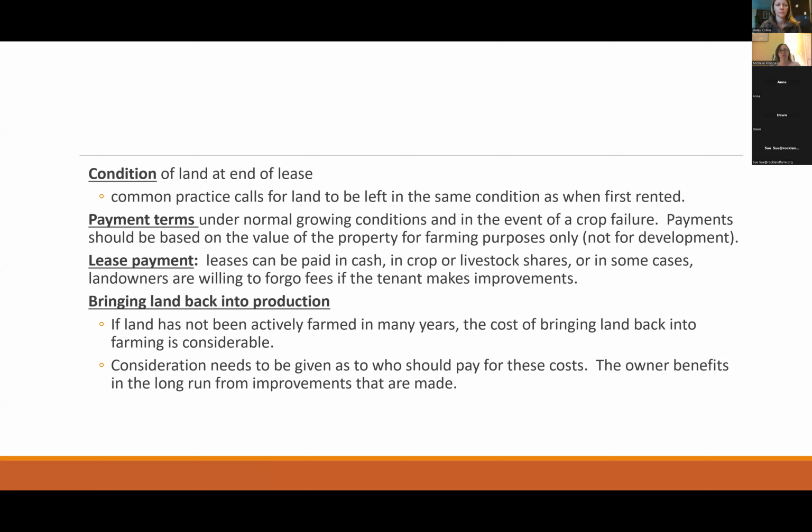Oftentimes, land looks a lot better once a farmer's been on it, especially if it's fallow land. If you've had nice pasture or vegetable fields or things like that, just note in your lease what condition you'd like the land at, the same as it was or better. Usually nobody wants it worse than it started, like if you had a bunch of pigs or something rooting up big holes in your yard. That's just something to add, and last time I talked with farmers who had leases, this is something that they would have liked to have in their lease ahead of time.